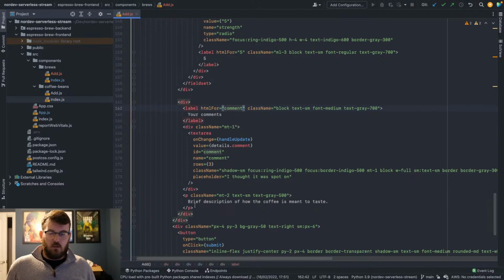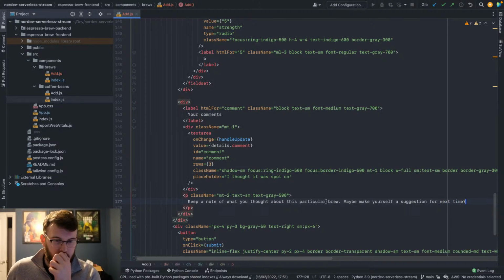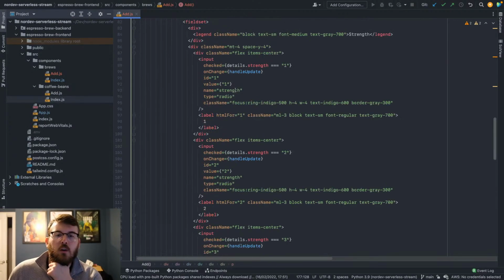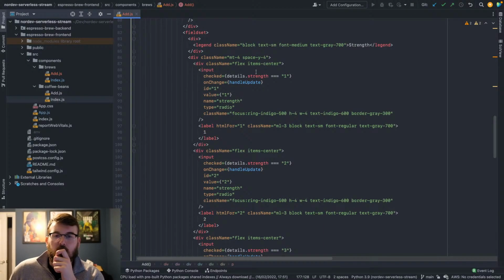And a little bit of text in there so we know what we are doing with it. And then this one is going to be for our rating, isn't it?